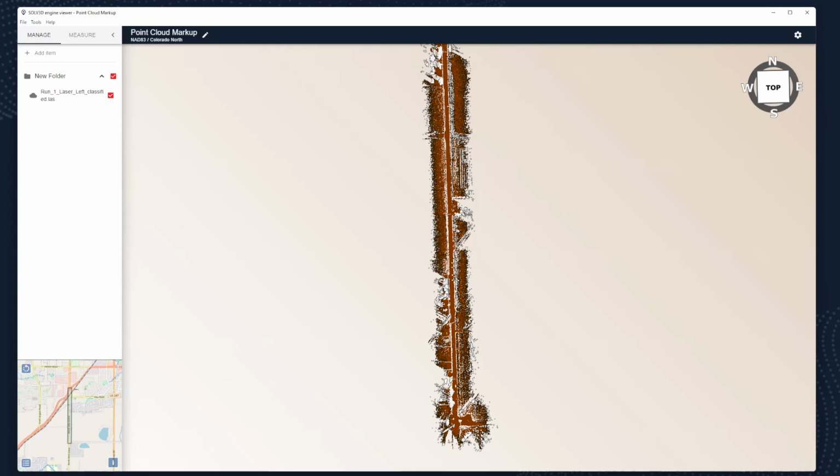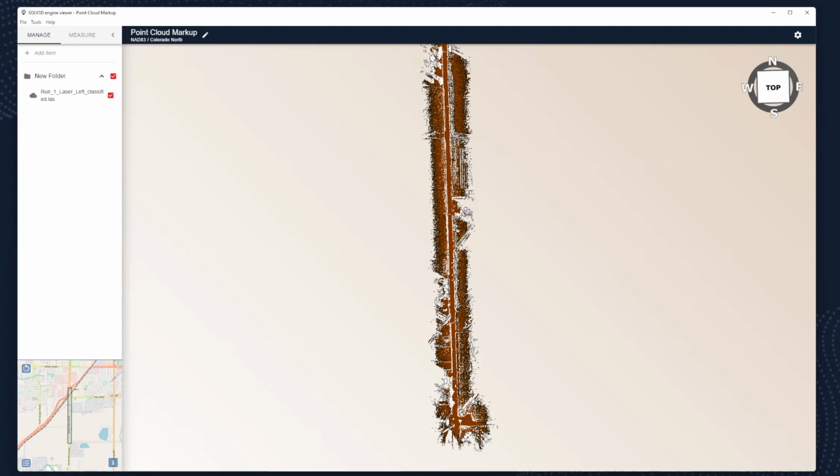Kevin, one of the biggest challenges that we came across with the machine learning tool that we have for point clouds is allowing people to edit the classifications of their training data. Now, you've got a bit of a solution for us. Why don't you take us through how you can edit your point cloud?